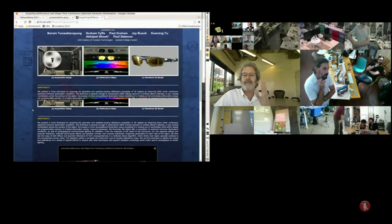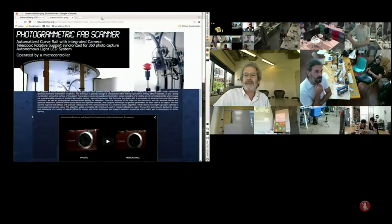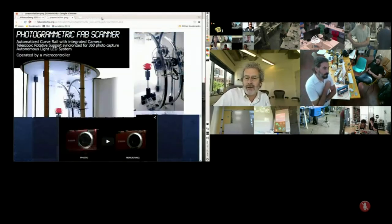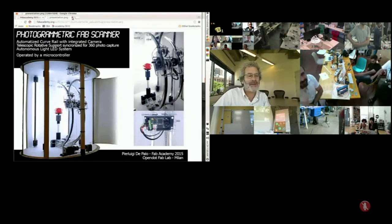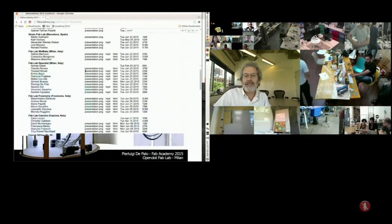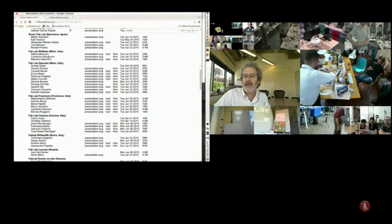Okay. Paul has a really nice paper from SIGGRAPH that explains separately moving them so that you can do 3D scanning of shiny objects. Okay, I hope to do this. It looks very promising, though. It looks beautiful. Thank you.